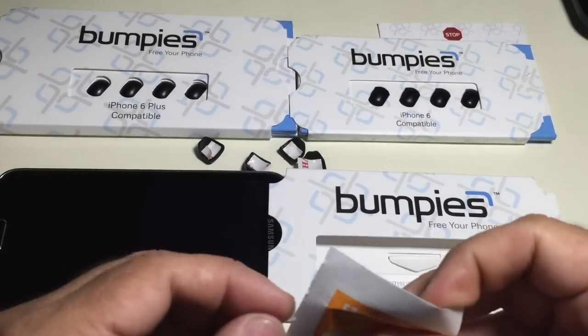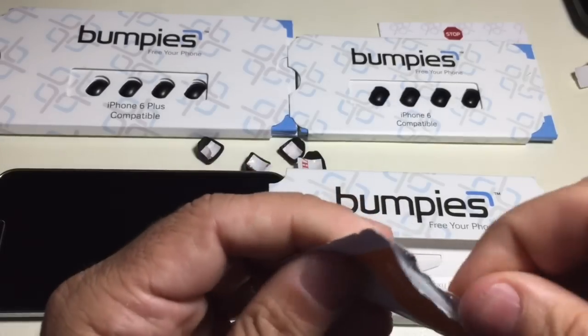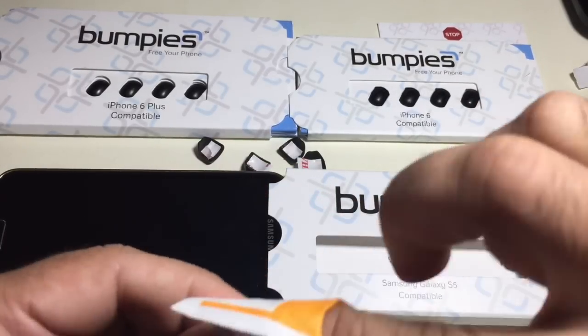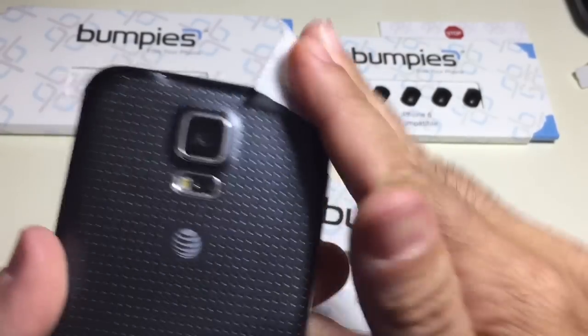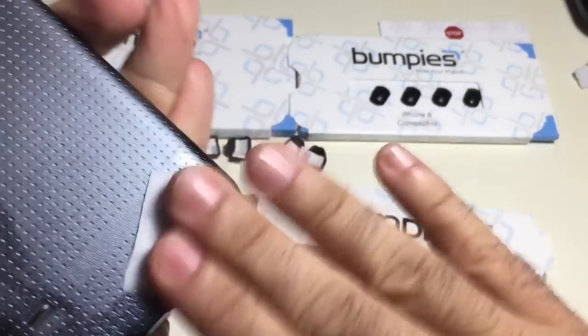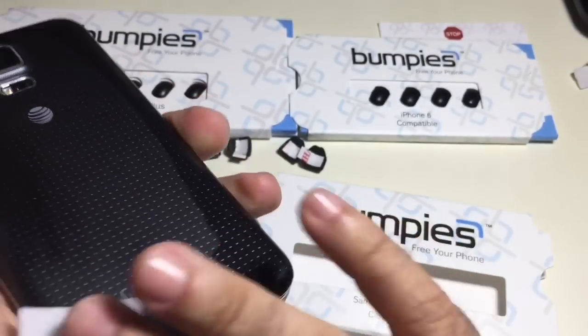All right, so the first thing I'm going to do is wipe the corners of my S5, so that when I apply the Bumpies corners on the actual phone itself, I'm sure that there's nothing there that's going to prevent them from sticking. So I'm going to go ahead and do that on each side, just like that. And you can see that I'm getting that done nicely on each one of the corners.